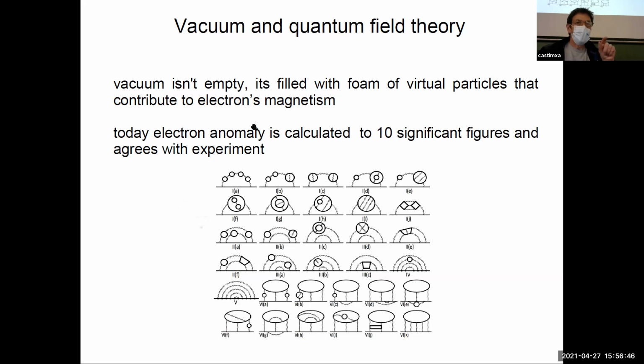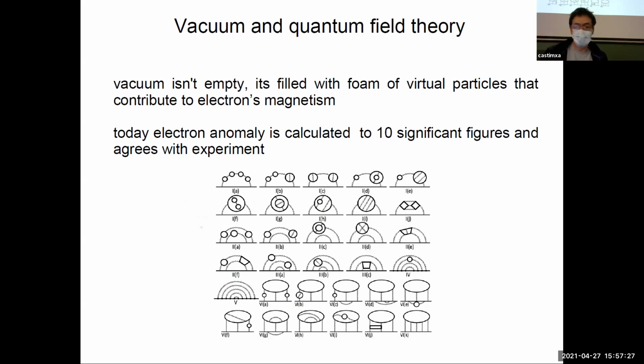Nowadays that first contribution of the vacuum to the electron's magnetic moment is calculated to many orders, to 10 significant figures, which is unbelievable really, by calculating hundreds of these different graphs. I don't know what any of these really mean. I see photons in them, I see electron loops in them, electron-positron loops, but those have all been calculated. So the electron's anomalous moment, that g-2 piece, that difference from 2, is calculated to 10 significant figures, measured to 10 significant figures, and verified.